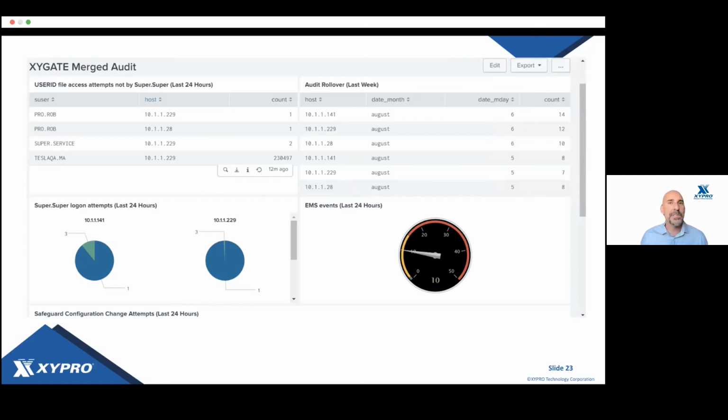So this will give you a starting point where you don't have to boil the ocean, because once you open the data, once you integrate the data, you're going to get a ton of data sent into Splunk. It might overwhelm the Splunk team where they're scratching their heads going, I don't know what any of this means. Go to our website, check out that webinar, check out that article, focus on those 5 key areas, and that'll help you get started and get your security posture into an incredibly secure state.